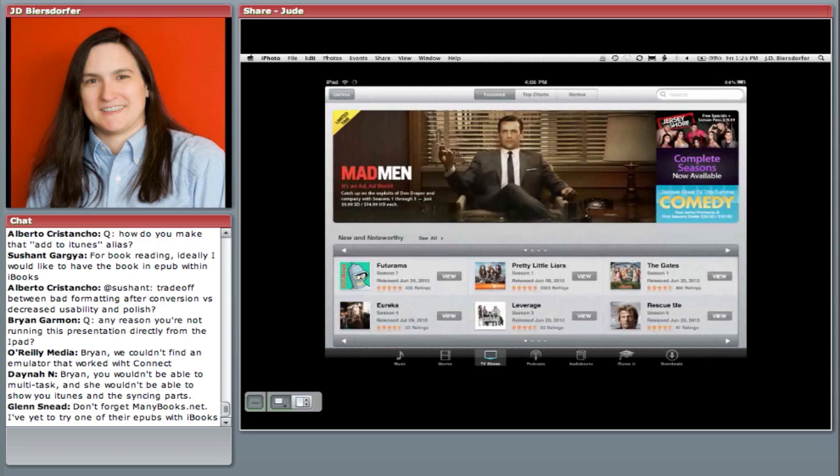So again, like buying books, you get little previews. You can see ratings and what other people thought about it. If you decide you want to go for it, you just tap the button to download it, and it will copy it down. You can download things on the iPad over a Wi-Fi connection or download them to iTunes on your desktop and then sync them over, whichever you prefer.